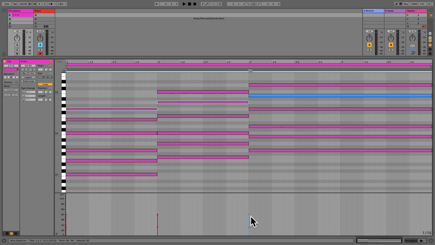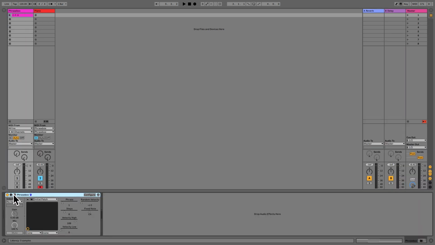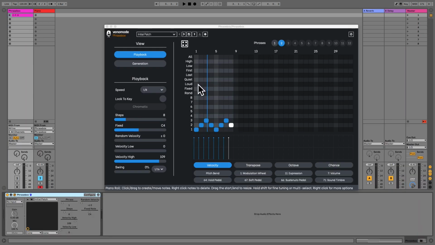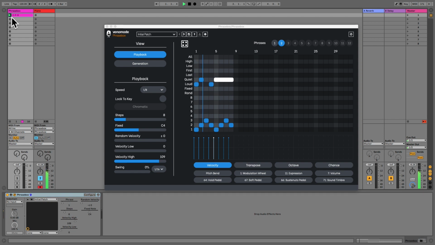As incoming velocity doesn't affect how notes are played, we can use these as selectors for the loud and quiet rows. The quietest note of the chord will be mapped to the quiet row and the loudest to the loud row. As you can hear, the quiet and loud rows are using the notes we just adjusted. You can design melody lines into your chord sequence by adjusting the velocities of specific notes.